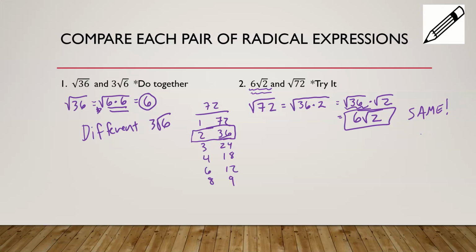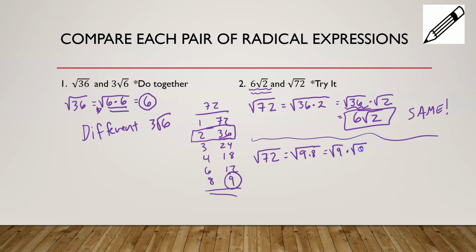Now, I want to show you what would happen if you looked at that list, but when you think 72, you think 8 times 9 first, and 9 is also on that list of perfect squares. There are multiple ways you can get to the same answer. So if I had chosen to do the square root of 9 times 8, here's where you have to be a little careful. Because yes, the square root of 9 is 3, but when I have times the square root of 8, I can keep going.